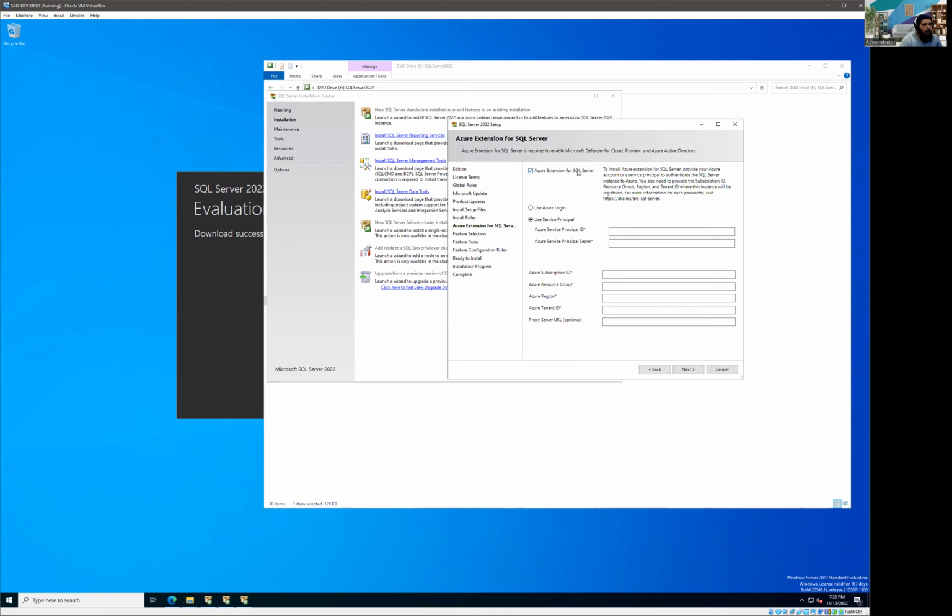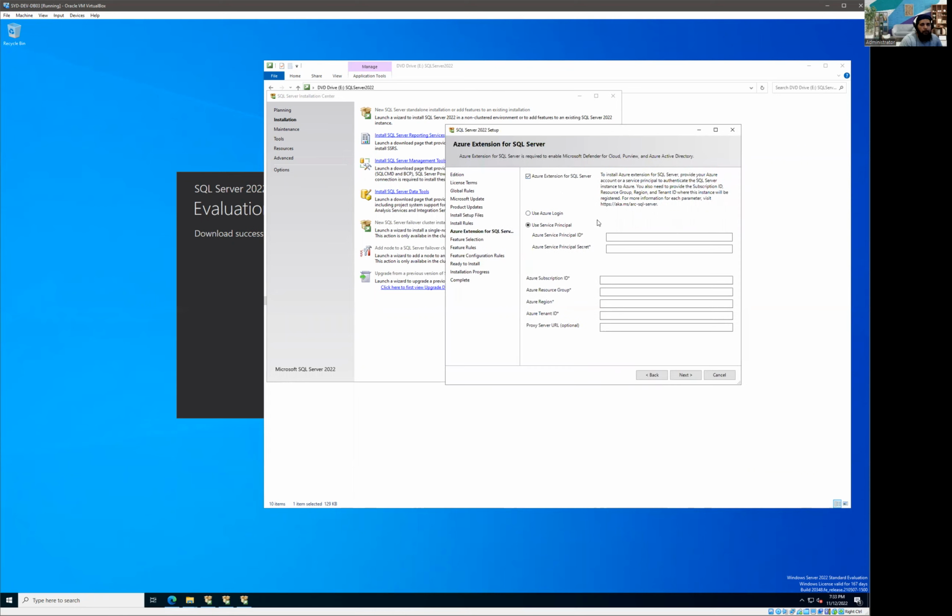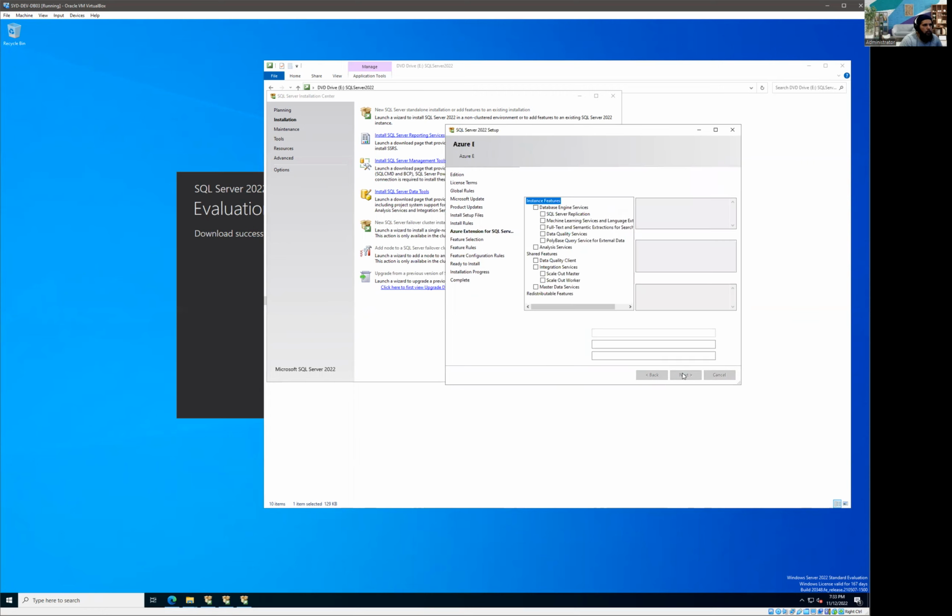That's a new feature. I haven't actually seen it, but in future we'll see if we can utilize that feature and create a quick demo for it. All right, so I think I can see what the purpose is, but just to keep this video simple, I'm not going to go into detail. I'm just keeping it unchecked. Let's go to the next one.